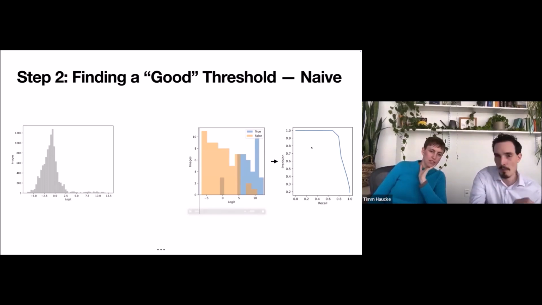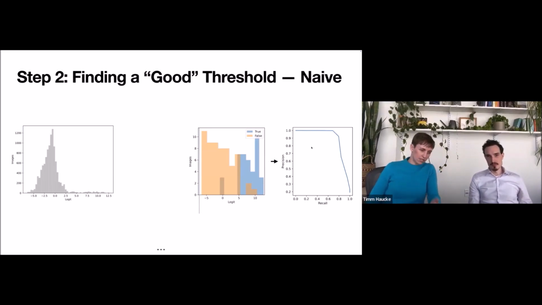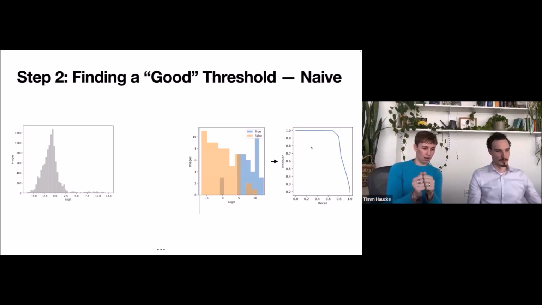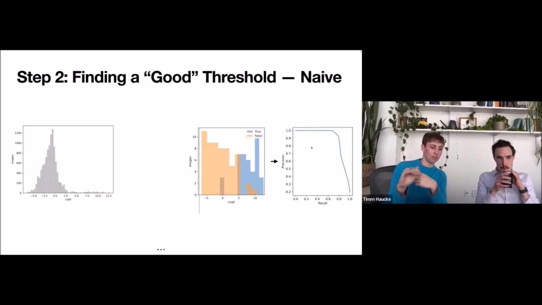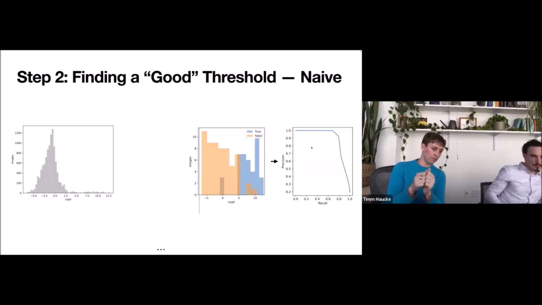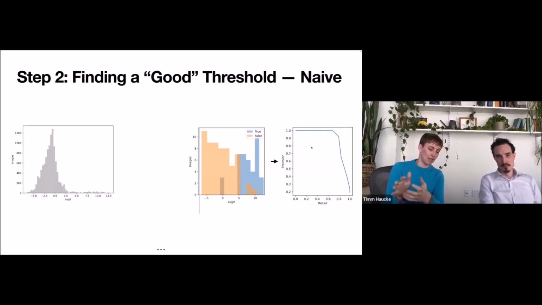And just to clarify, precision and recall are very common metrics in machine learning, but if you guys aren't familiar with them, precision is essentially measuring of how many things you say are your category of interest are actually your category of interest. So very high precision would be everything you say is a wolf is actually a wolf, but it doesn't tell you anything about the wolves you didn't say were a wolf. Whereas recall is almost a bit of the flip of that. Not quite, but it's looking at the other side of the equation, which is of all the real wolves that were there, how many of them did you find?